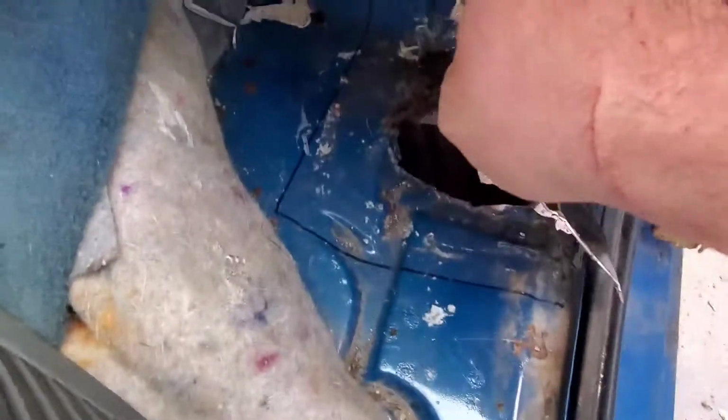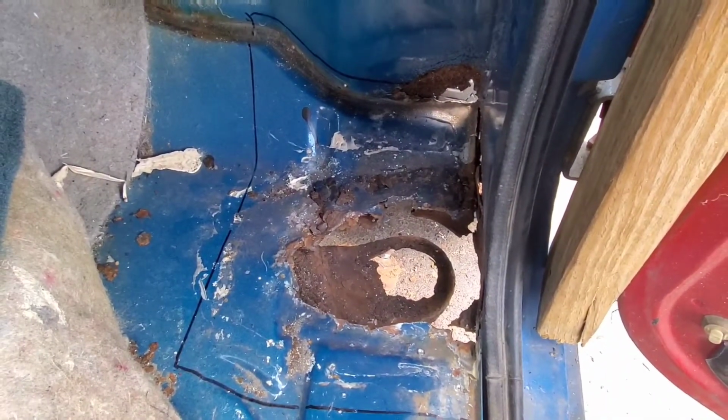Alright, we got our floor pan replacement piece here, trimmed down a little bit. We got it fitted decent. And then now I marked it with a marker. We'll get it out of the way, see? Well, I had a buddy come over, so I figured, while he's over here, let me get this bed off. It was a lot easier with two people. So we just picked it up and walked it off.